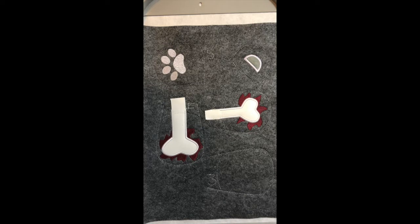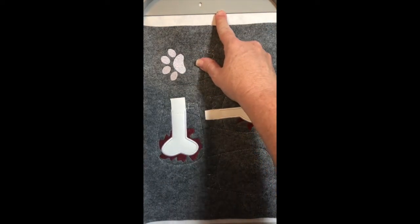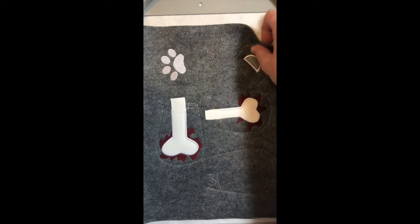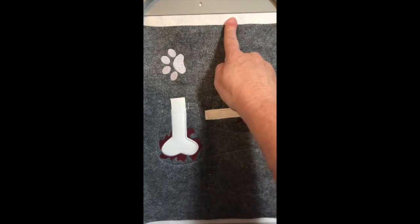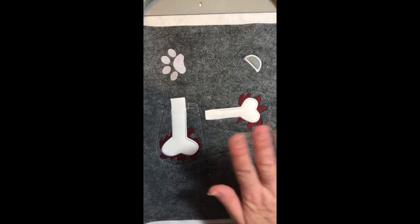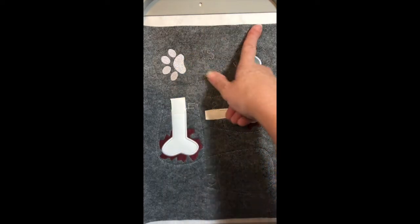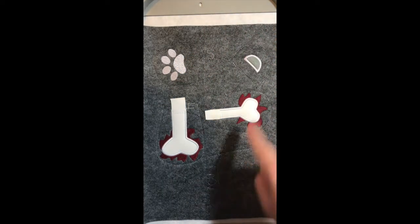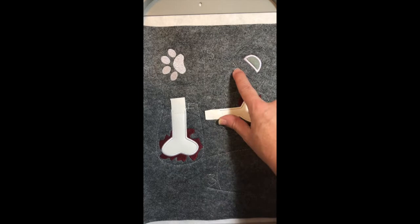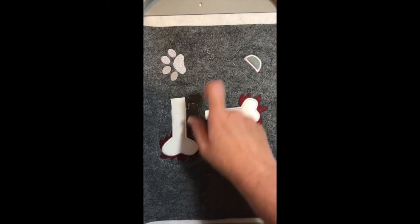So I always start at the uppermost paw, or appendage, sticky outy bit for a two hoop, and that's going to be one, and then you go clockwise, 1, 2, 3, 4, 5. So when placing them on your body, you got your body down, find the uppermost one, that's going to be number one, and then just go clockwise, it's going to be number two, and you'll see 1, 2, 3, 4, 5.